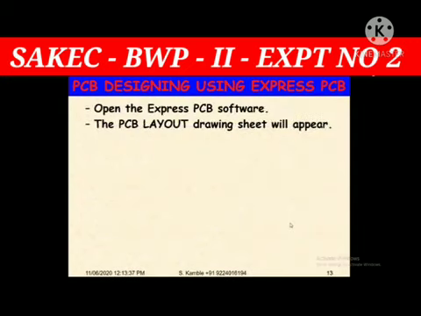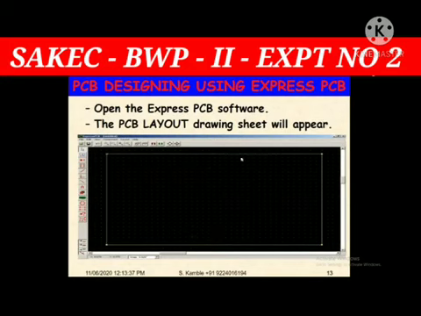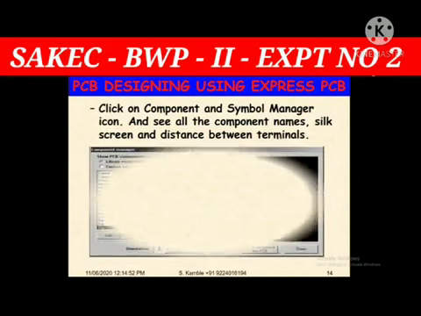First step, open the ExpressPCB software. The PCB layout diagram will appear like this. So this is my option. Here you have to click on help and then go to quick start guide so that you will get all information. Then your next step, click on component and symbol manager and you will see the component names like this.